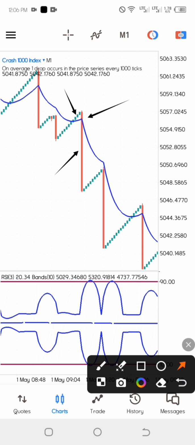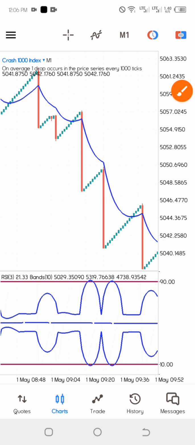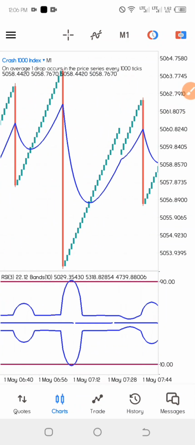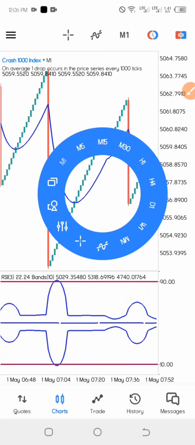But if you are a greedy trader, then you are going to see the price catch you in the market. So you just have to wait for the confirmation and follow the rules of the strategy before you take any trades. Okay, so now let me show you another example before I call this a day.